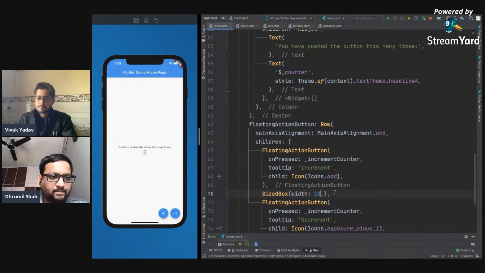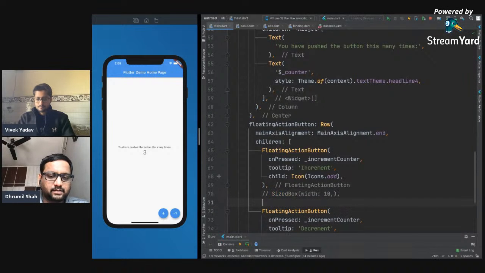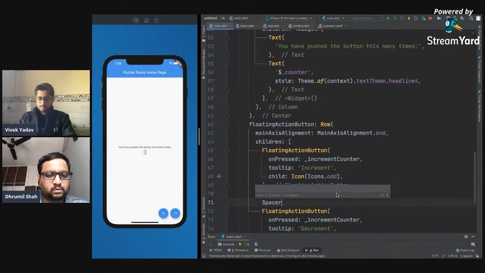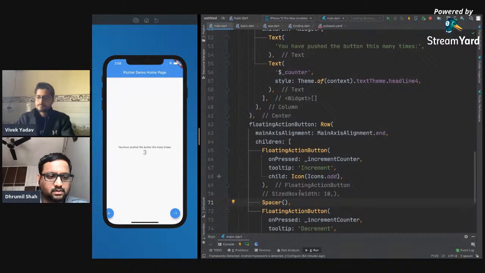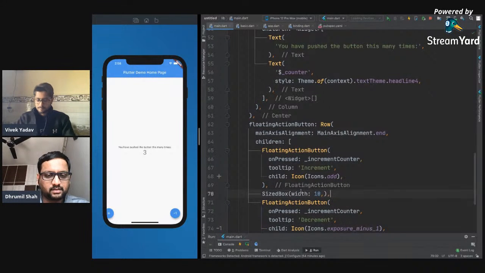Now, there is one more widget which is less famous, which is the Spacer widget. The Spacer widget is actually used to take whatever amount of space is available. It will just stretch out, and it will push the surrounding widgets to the end of the space. So if you put the Spacer, you can see the biggest space in between, and the other widgets are spread out. This is another widget which is very little known, according to me.